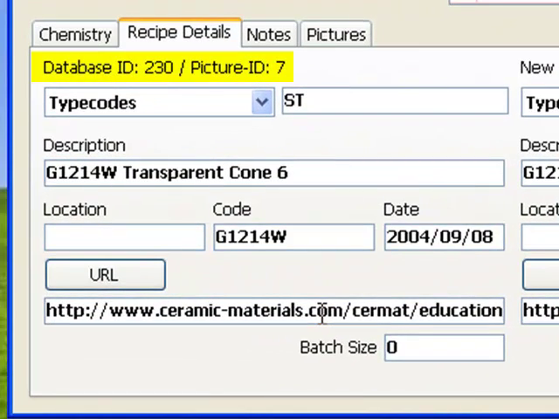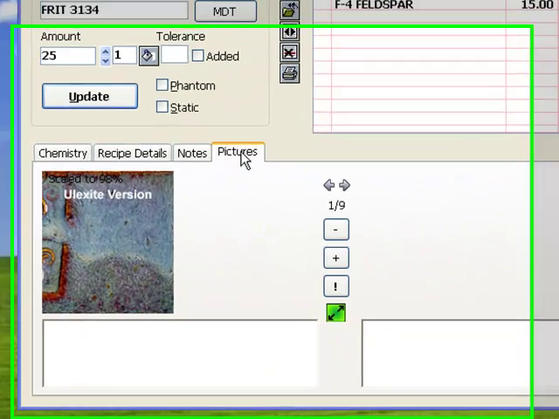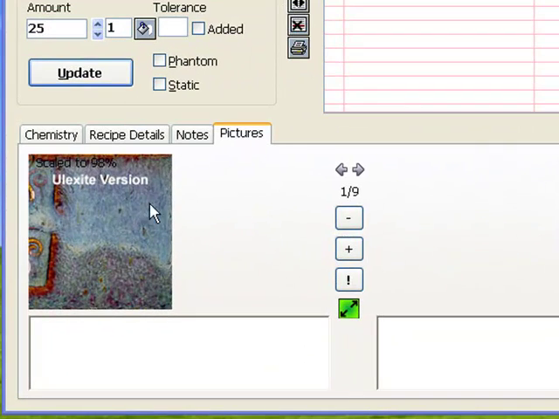When you save a recipe, Insight writes all of this information into the recipe file, or the database, or both depending on how you have it configured. Let's look at the Pictures tab for a moment. You can drop JPEG or PNG images here, up to 9 for each recipe. Notice the picture didn't get copied to the recipe on the right. This is by design, since copy is normally used as a starting point for an adjustment to a recipe.